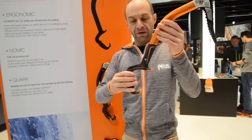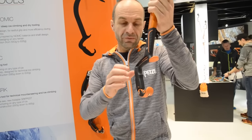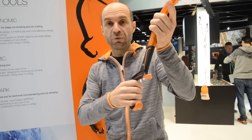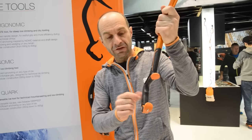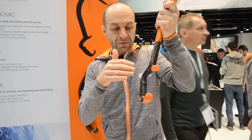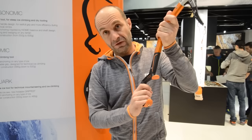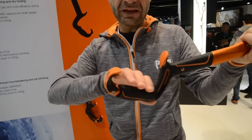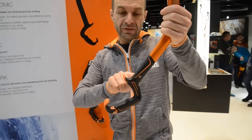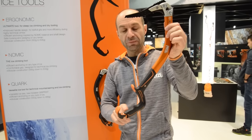The ERGO NOMIC is really focused on comfort on the handle. We have a completely new handle shape — thicker for climbers who have bigger hands. With a bigger handle, you press less, so you save energy. The square section will be helpful for a comfortable and efficient rest on the handle, and you will lock your fingers really efficiently. It's still possible to adapt the size from small to large to fit your hands. We have the top handle with overmolding and a really good grip with the hydroform shaft.